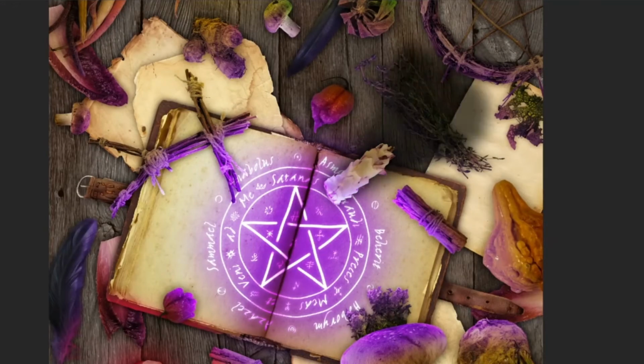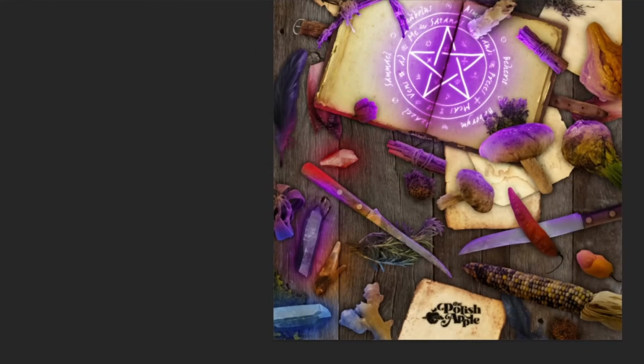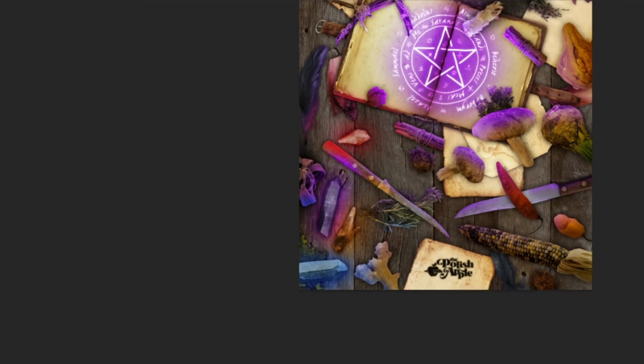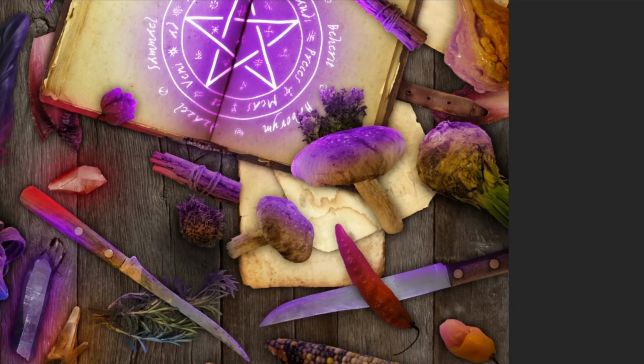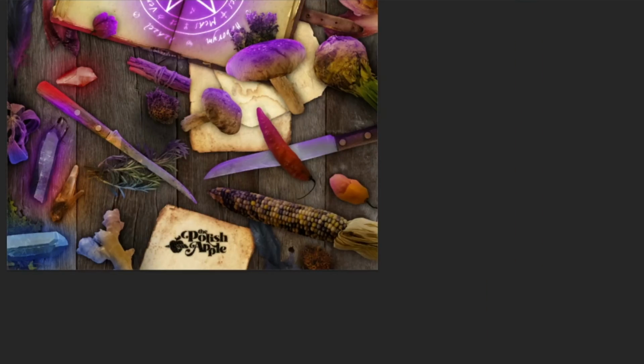The next step is to add the cast shadows to everything, and this is where I feel it really starts to come together, going from a bunch of flat objects to things actually together in one place. These shadows help tie everything together cohesively.